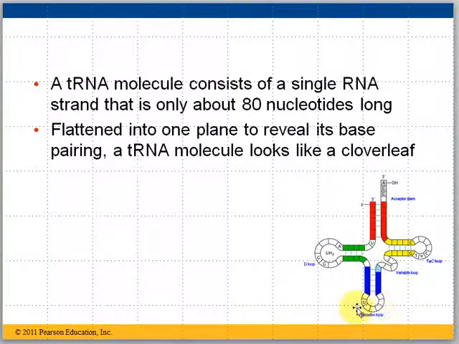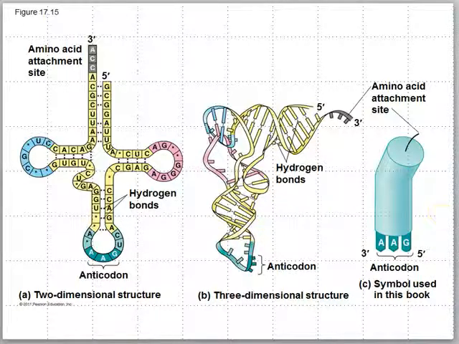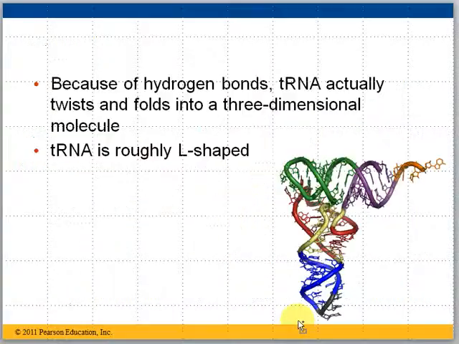Down at the bottom here is what we call the anticodon loop. This is where the anticodon will line up with the codon on the messenger RNA. And up here is our acceptor area that latches on to one specific amino acid. Again, here are three different models that show the same thing, the transfer RNA. So you have the flattened two-dimensional model, a 3D model here, and then the simplified version that they're using in your textbook.